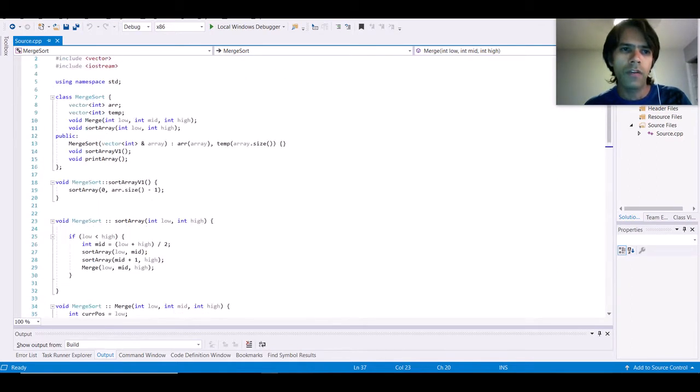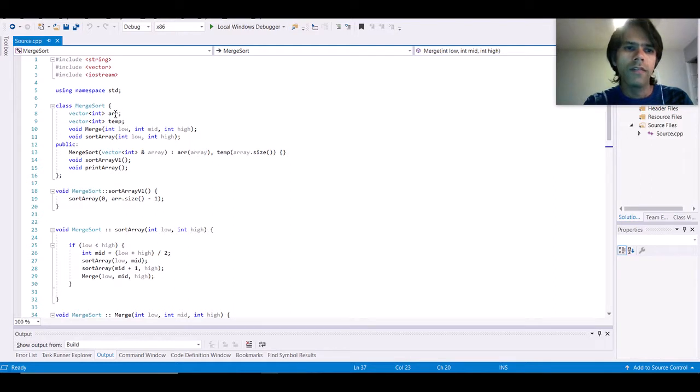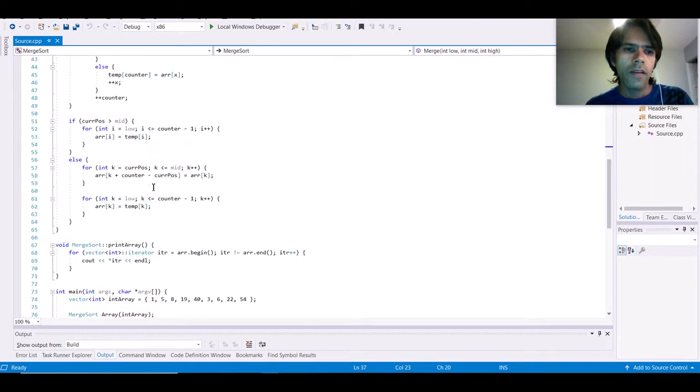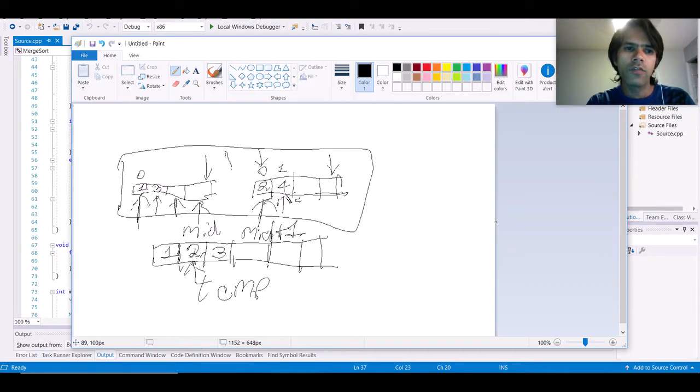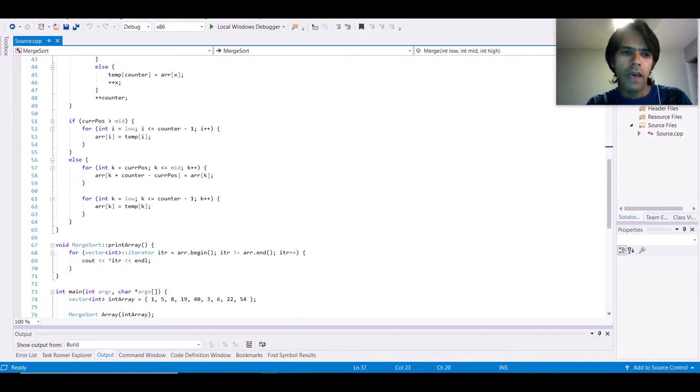So let me go back to the class. This is the one that we are talking about over here. So I'm copying all the values back from temp into I. I'm going to assign everything back into my array. So essentially I'm taking this value and putting it over here, then this value and putting it over here, this value and putting it over here, and this value, so my entire array is going to be copied into my original array over here.